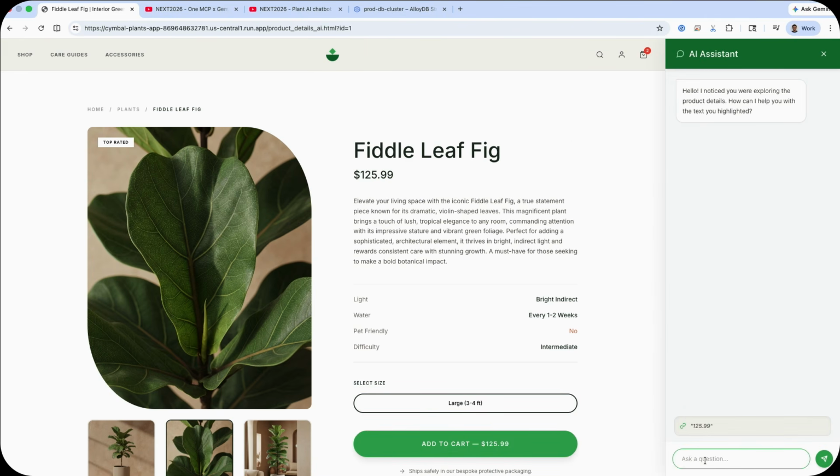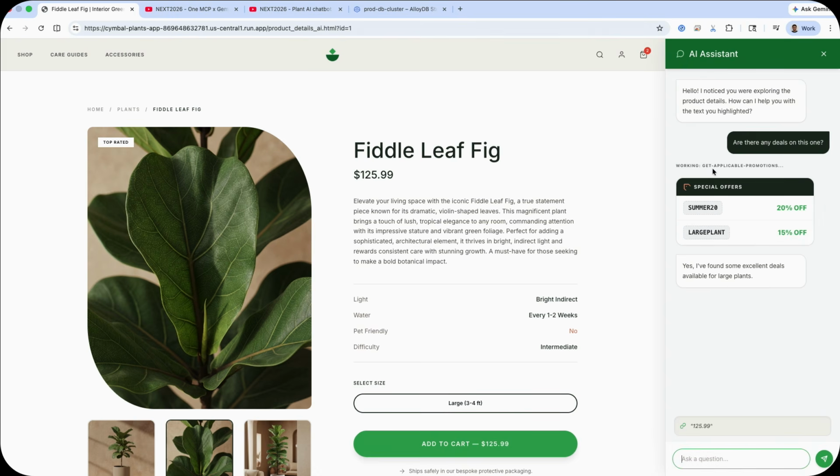So I'm going to ask it a question. Are there any deals on this one? And you can see that it is actually invoking a tool called get applicable promotions. Now, this is our choice of exposing this information to the user, but the point is that the agent invoked this tool called get applicable promotions, and it was told that yes, there are a couple of offers, and you can use either of these two.